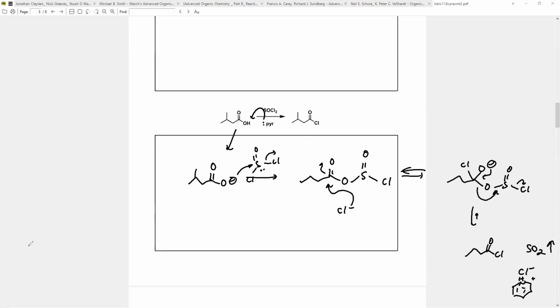Okay, cool. You could also, if you forgot about the pyridine, do this without it. It's not required, right? You could totally do it without it. It just takes, this step here might take a little bit longer, right? But the carbonyl oxygen always is what's going to attack electrophiles. Let's go ahead and do it the faster way. And then once you're here, now it makes sense why Cl adds in, because it's cationic.